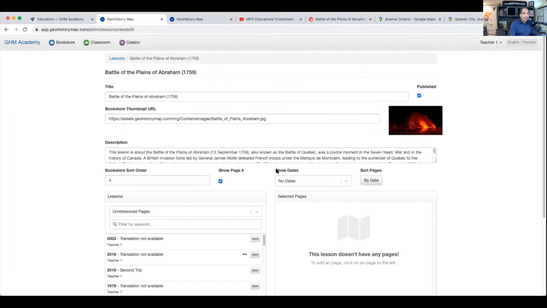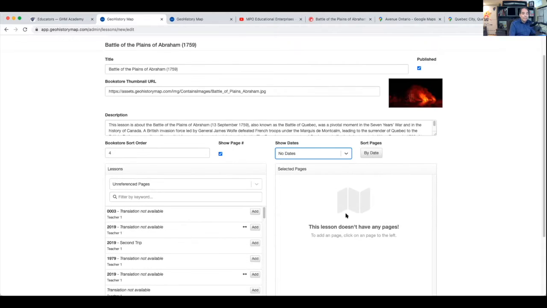The other thing here is show a date. This means that you can put them chronologically according to a date. That means the order of your pages. So you're structuring the inside of the book here. So, do I want to show it by pages? Do I want to show it by date? Or do I want to show it by both? We have the possibility to do both. Today, we're not going to do dates. We're just going to leave it simple by pages.